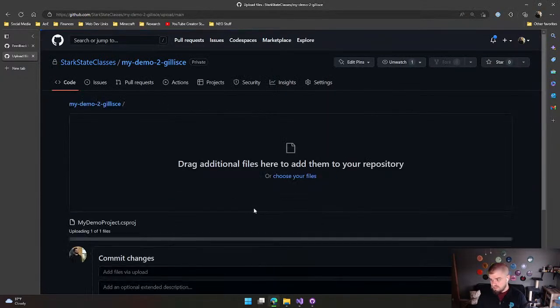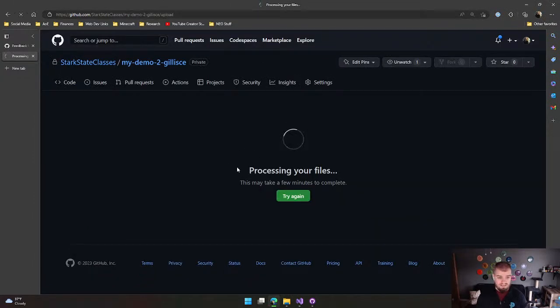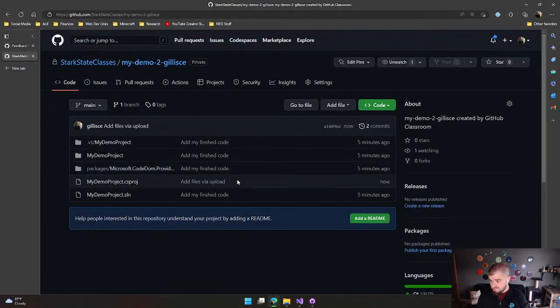When you do that and you just commit it, I can tell. Because once it's there, it'll say add files via upload. If it says add files via upload, I am going to start rejecting them. Hands down, if you're not doing it through GitHub Desktop, you need to reach out and ask for help.